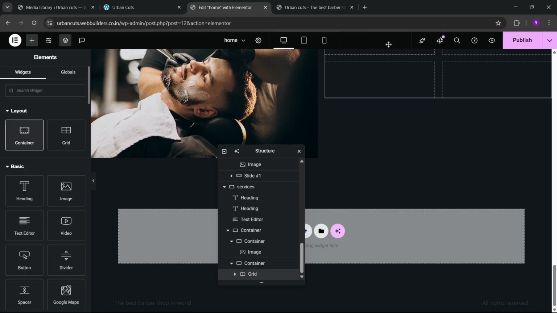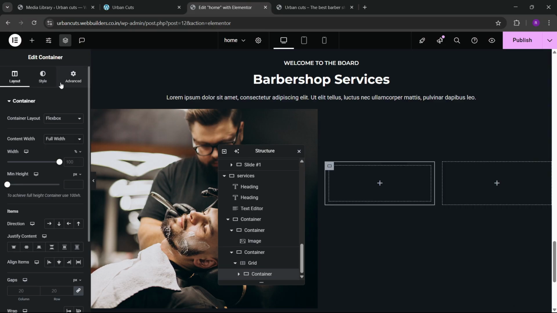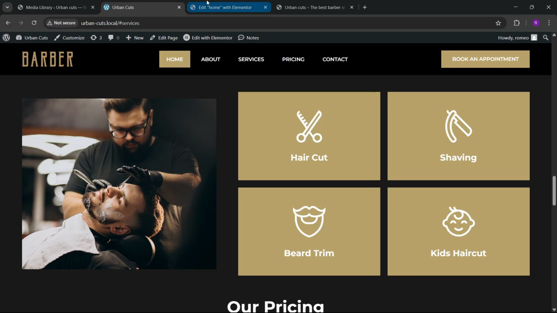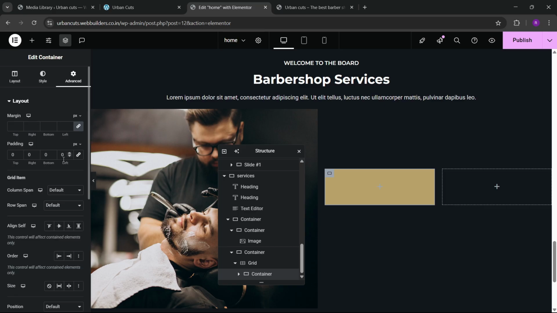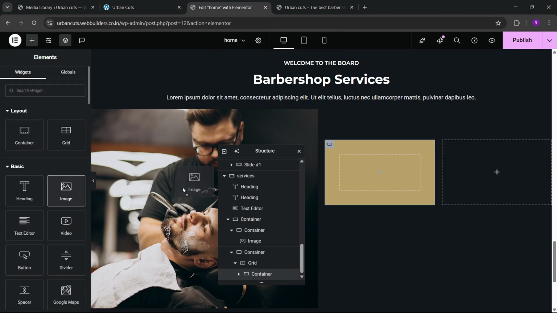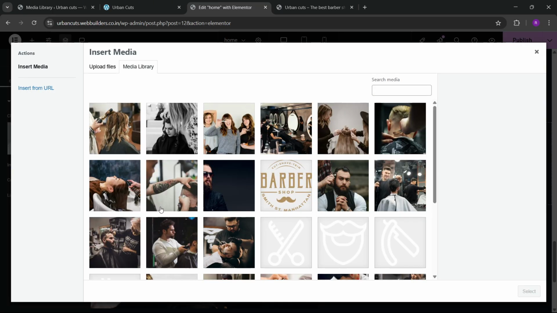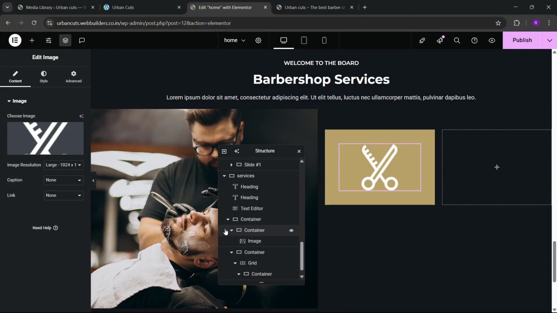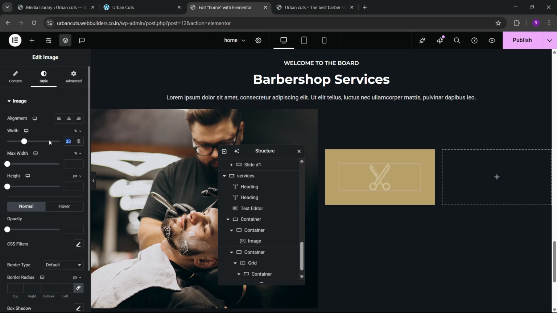Okay, let's add a container. Okay, now let's remove all of these paddings. Now we want to have a style here. Okay, and here we can have the 40, and here we can add the image. Okay, you can play with this image size here. Let's keep it 40. Let's keep it 35 pixel.